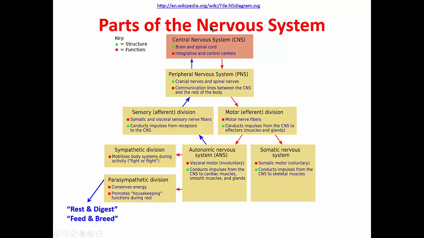Returning to the central nervous system up top first, the two primary components of the central nervous system are the brain and spinal cord, and we'll zoom in on the brain and on the spinal cord in upcoming slides. For right now, I'd like to spend some time just investigating the layout of the peripheral nervous system, because it has many, many components. We'll begin by understanding some of the subdivisions of the peripheral nervous system. Two that I'd like to call your attention to are actually down over here. We're going to skip over these just for a moment.